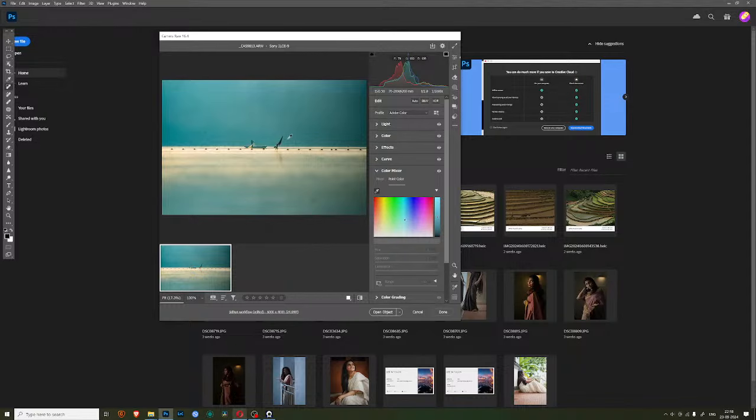So you can easily do that. Just click here, select any part of the image, and if you want to increase the color or increase the saturation, anything, you can just drag here. It will adjust the color accordingly. Also you can adjust here. So look at this. You want saturation, then you can increase the saturation alone.